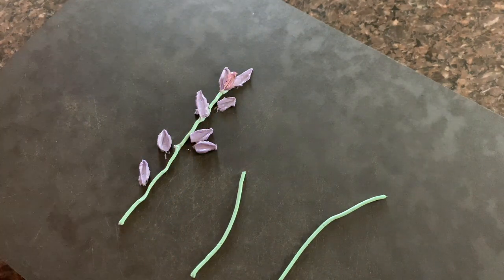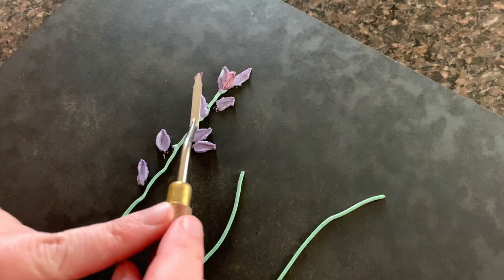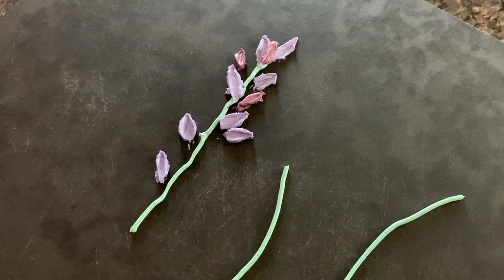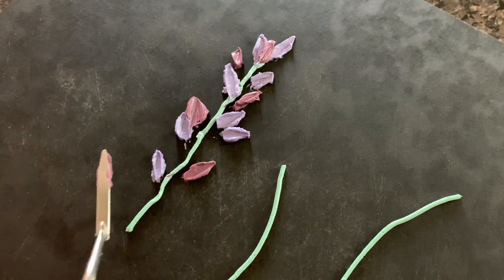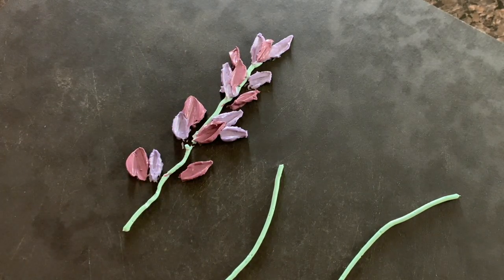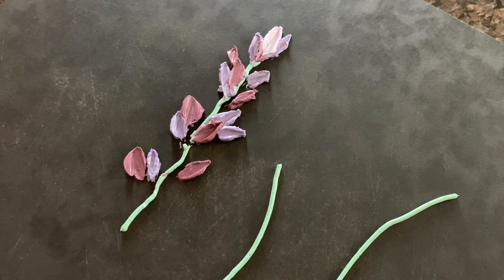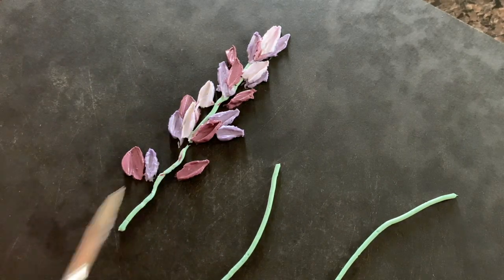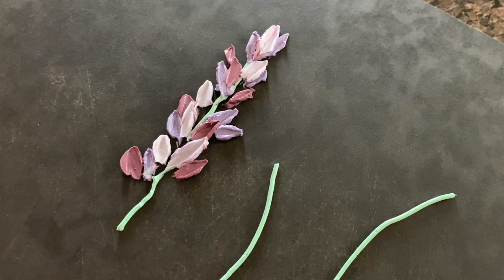In any case, with all of my practicing, all of my different palette knives, I went in and I just gathered a little bit of buttercream on the bottom of my knife and then pressed it straight down against my cutting board. I went one color at a time, and then I have four different colors. Just doing a little scattering of petals here and there, building it up as I went. I will show you after I finish this little testing out different shapes of palette knife sizes, how I gathered the buttercream under the knife.